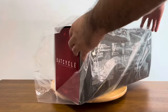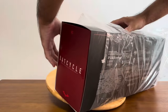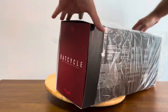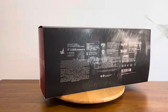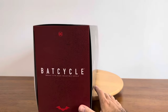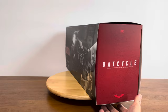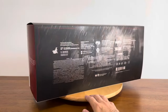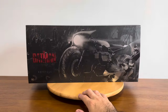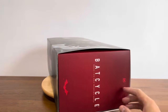Of course, this movie starred Robert Pattinson. Sorry, kind of got stuck there. So as I was saying, Robert Pattinson was the Batman, and I remember Colin Farrell was the Penguin. Sorry, these are the only actors I could remember in these roles in the movie. So I think it has come to be known as the Pattinson Batman.